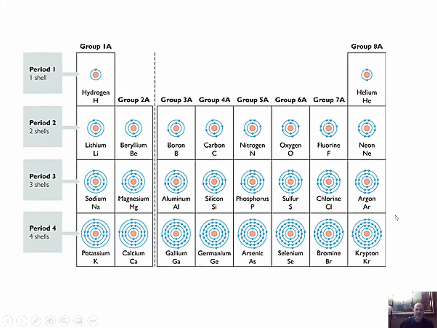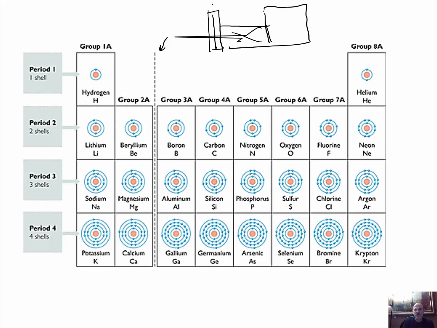This is another way to represent it, and what we've done here is this dashed line represents that middle group I said to ignore earlier, the transition metals. It's just showing the first two columns. We're ignoring the middle here, the transition metals. And the last 6 columns over here. So there's a total of 2 columns here and 6 here, a total of 8, which adds up to 8, like the octet rule. So here in your group 1, and then what they did was they drew the electrons in those energy levels.